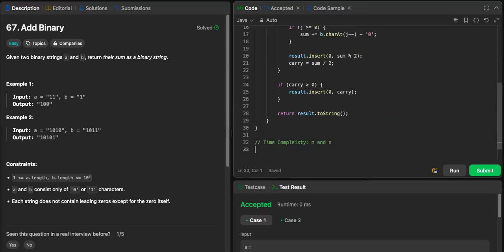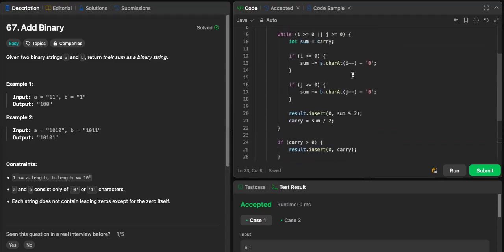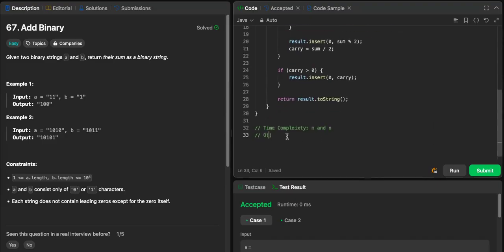In the worst case, it will be the max of m and n, whichever has the maximum. If both are equal, you can take any one of them, where m and n are the number of elements in A and B respectively. Okay, so this is done.